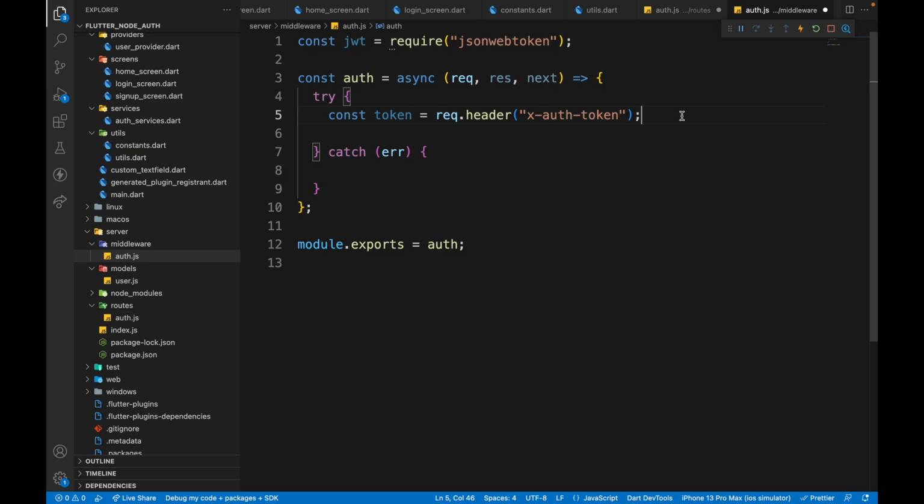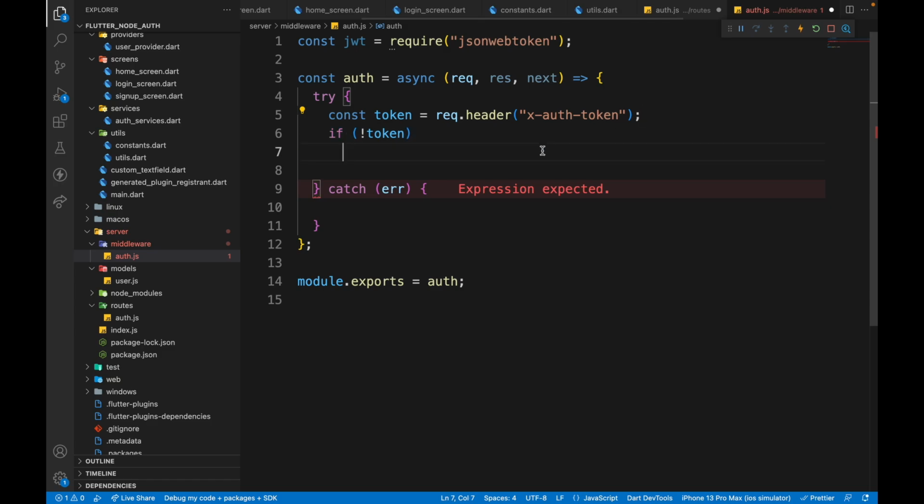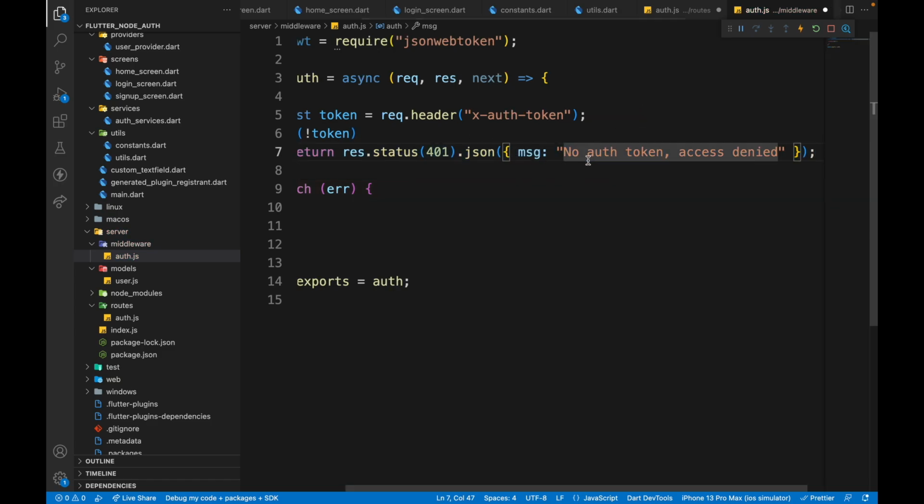Like if you're chatting, then you want the body to be the name of the user, the text that they have sent. So why would you pass in token in the body? The token will be in the header. So we are getting access to the token using request.header, and in the client side we'll pass in the header. Then we are going to check if there is no token that is passed in. That means that there is no token, so access has been denied.